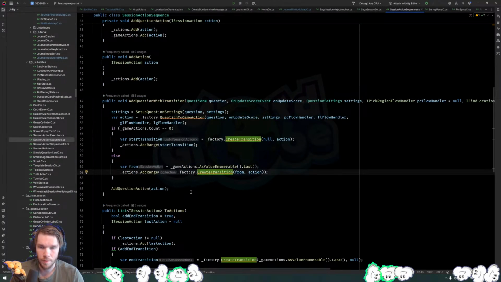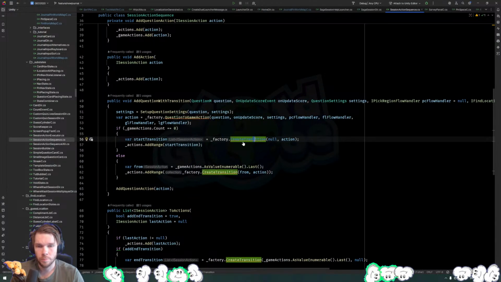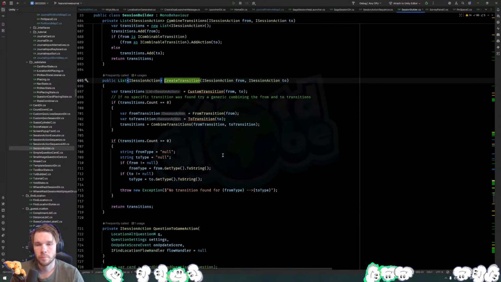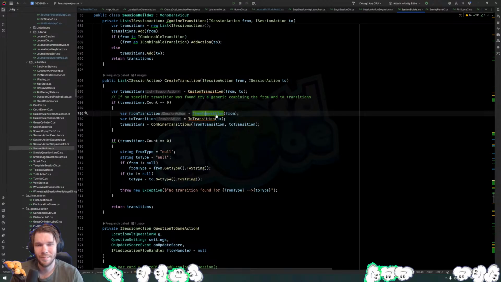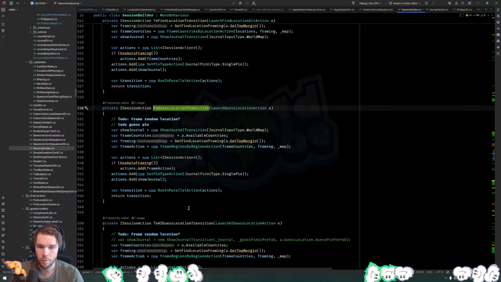So create transition, question to game action. So from to custom from action. To action to guess location.